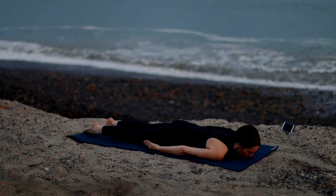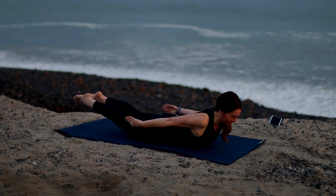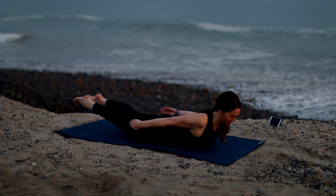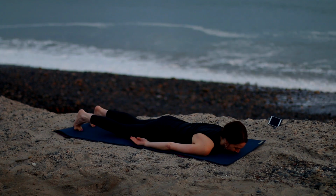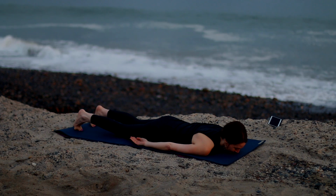Bring your arms alongside your body and inhale for Shalabhasana, locust pose. Roll the shoulder heads back, pull the belly in, lengthen your sitting bones to heels. Keep the back of your neck nice and long. Release and rest. Take your chin down, forehead, or one ear.